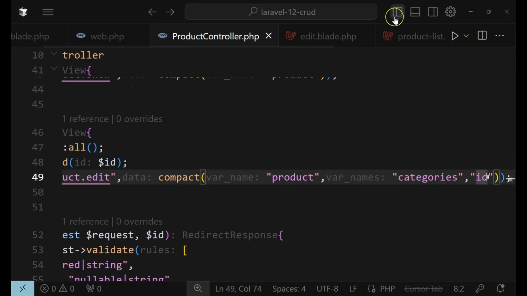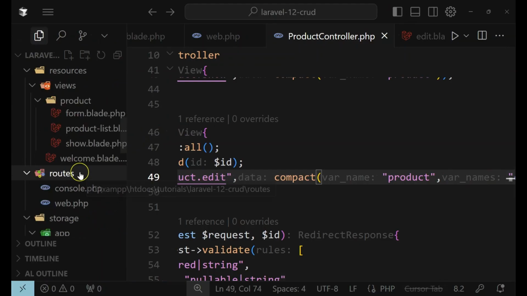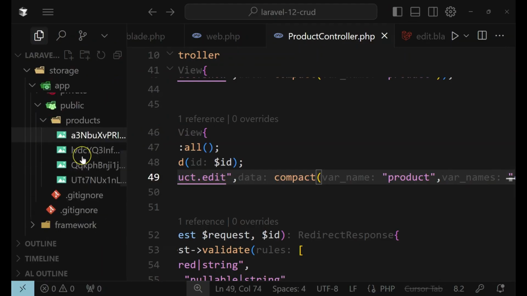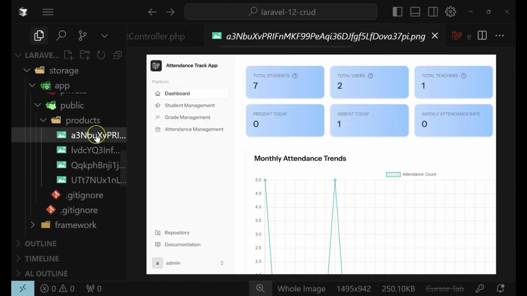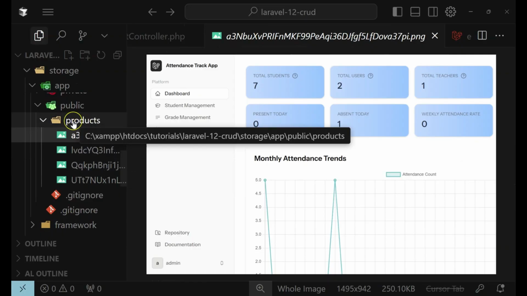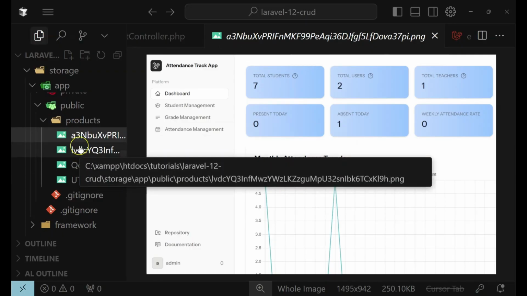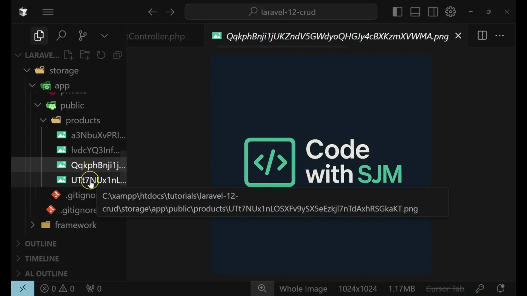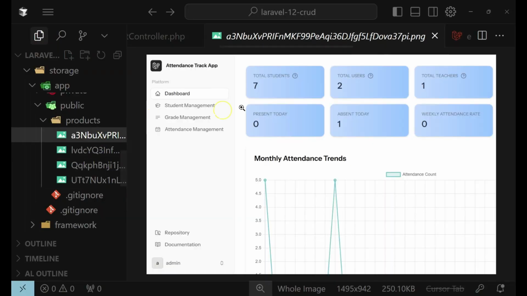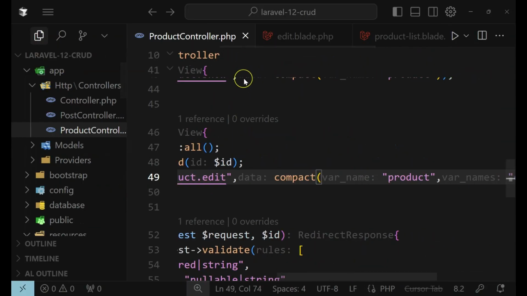Now let's see from the storage. Okay, so from the storage I've updated a lot of images, so we may not be able to see the image that was deleted.